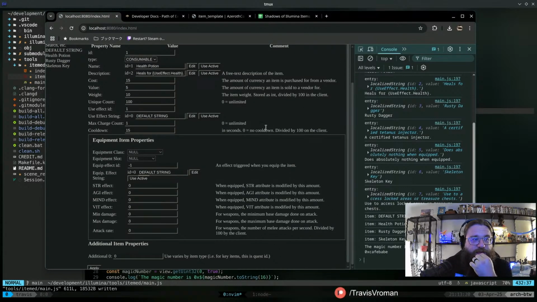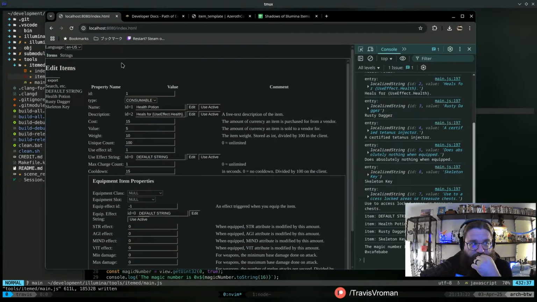And then we'll have to do that once per language, which will be defined here. Right, so we'll do English first, Brazilian Portuguese second, and Japanese third. I think that makes sense.